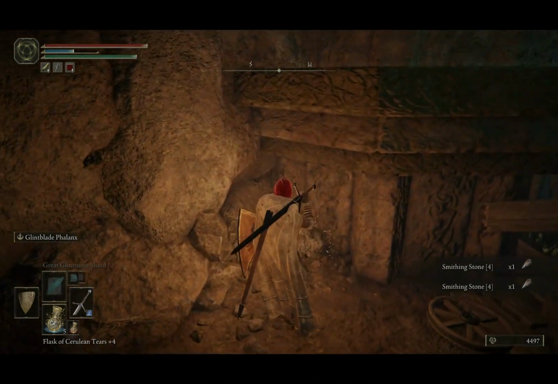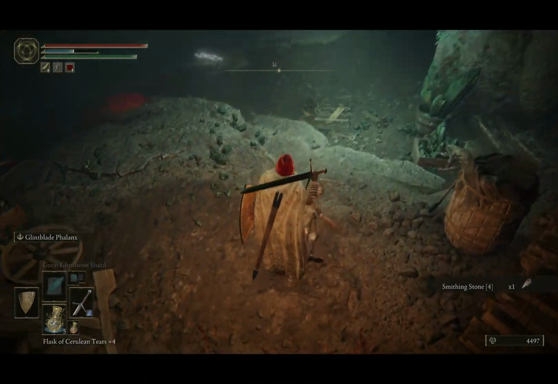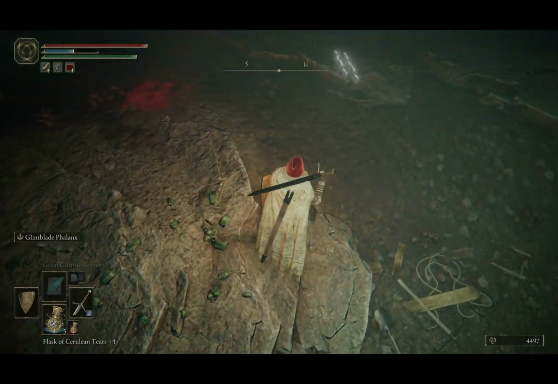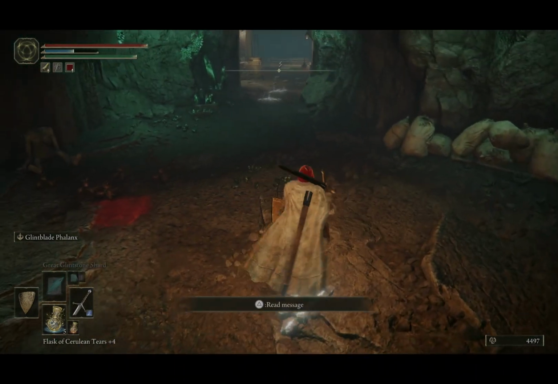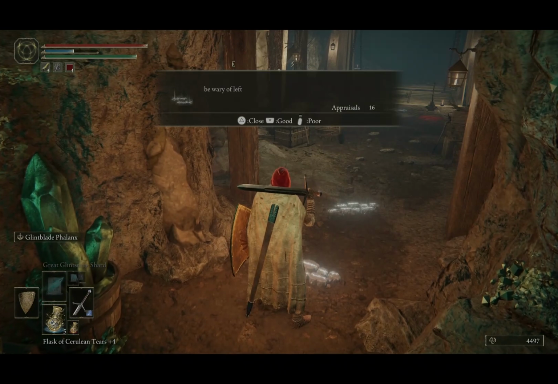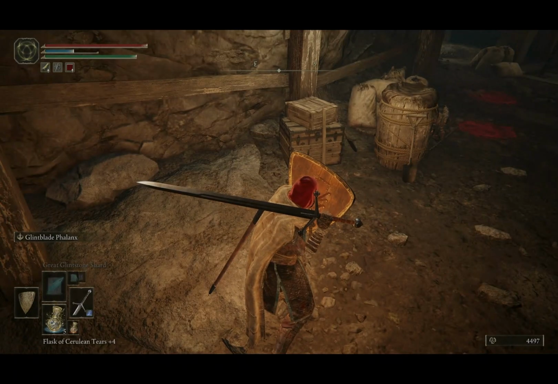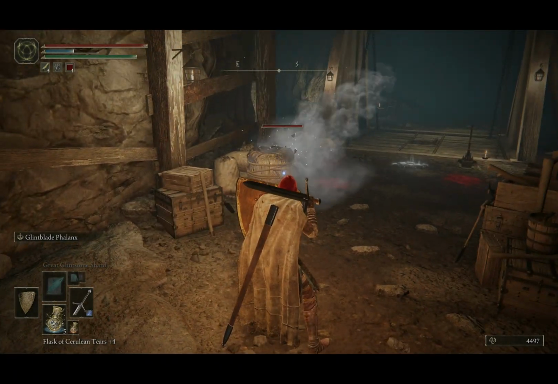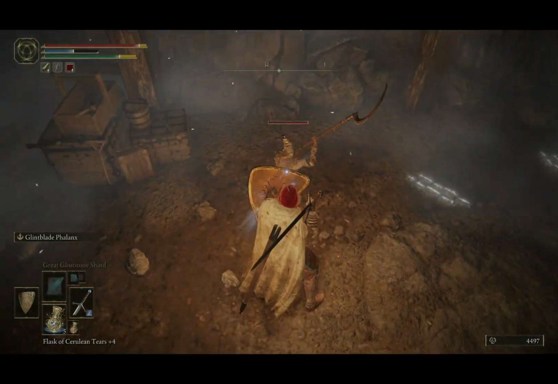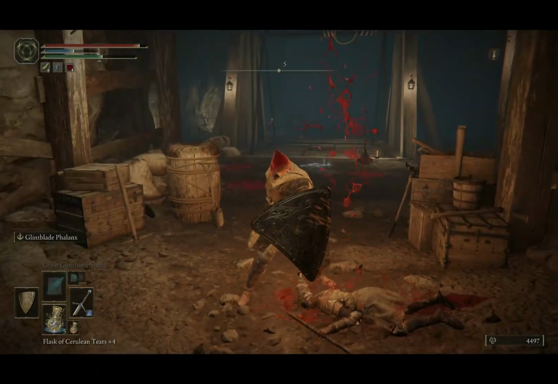So back here we get 2 more. That's nice. Now I guess we need 8. But yeah, keep an eye on these little spiky things. What's this say? Be wary of left. Oh, can you see him? Just take your time, you know?